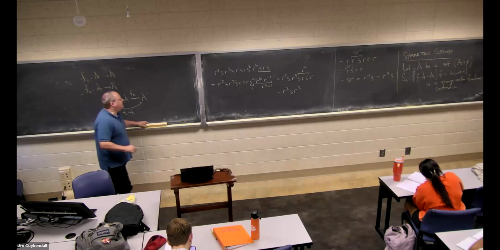4 is the first number I haven't seen. What happens to it? 4 goes to 3, 3 goes to 5, so 4 goes to 5. Then 5 goes nowhere, still at 5, and then to 4. And that's exactly what we got. It swaps 4 and 5. 5 does go somewhere, it goes back to itself.